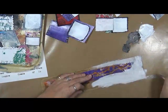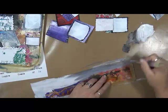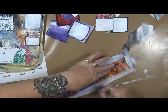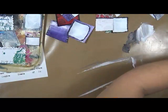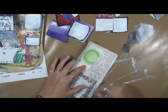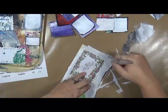So you have like a little bonus here. That one's black, into gray. I don't want to waste this paint that's sitting here on my palette, on my desk. So we're just going to keep using it. So I just added some color to that. We'll let that set aside and dry. This one here, I kind of like that. Let's go around the edges. Maybe with this gray. Okay, just using up that paint.